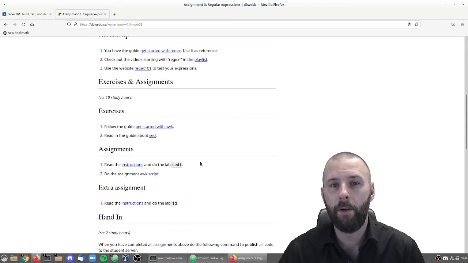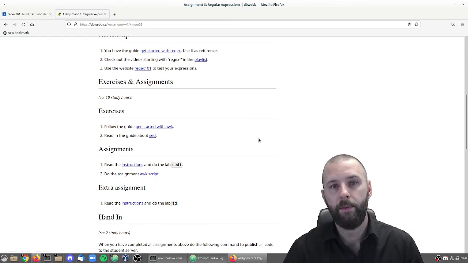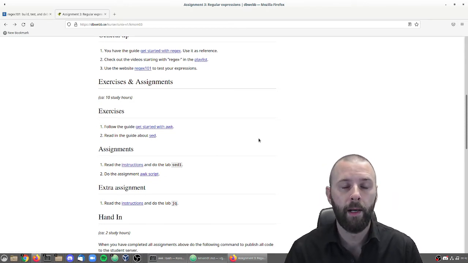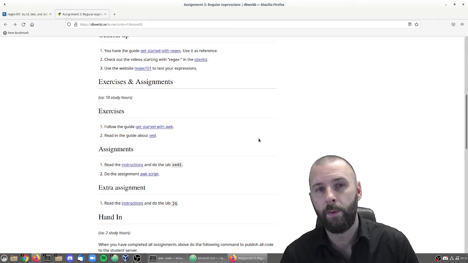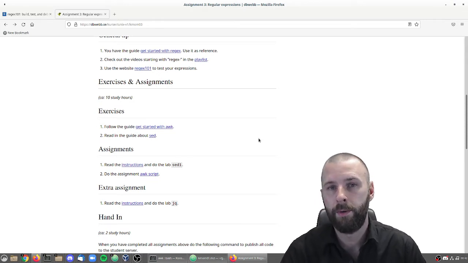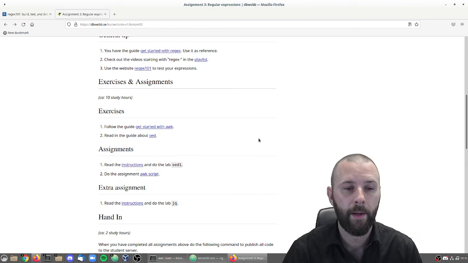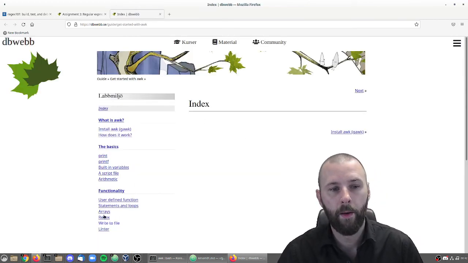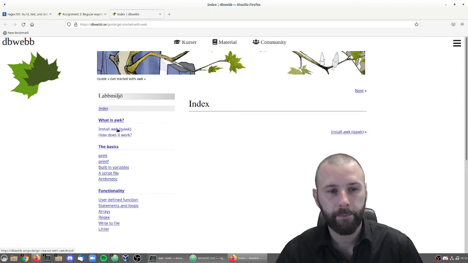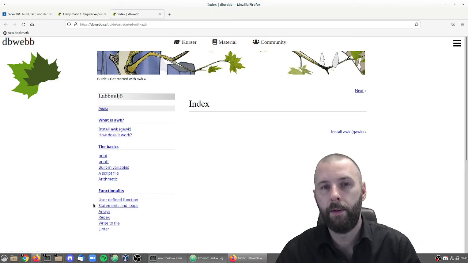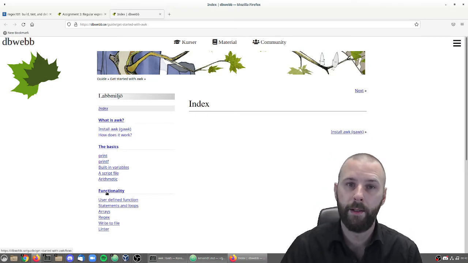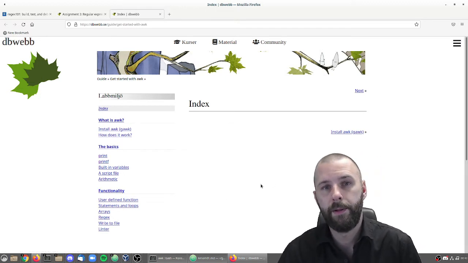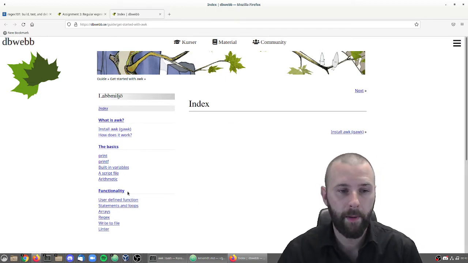Then we're going to look at awk. Awk is a bit bigger command line tool, it's almost its own scripting language. So for awk we have a bit bigger guide. Look at all parts, use it just as you use the bash guide as a reference if you want to look up something.